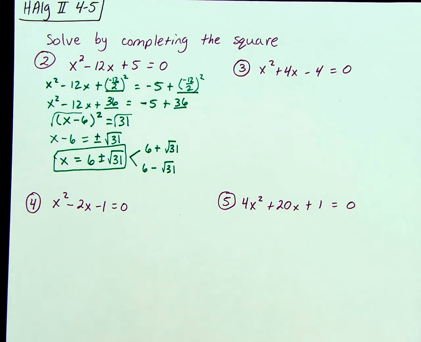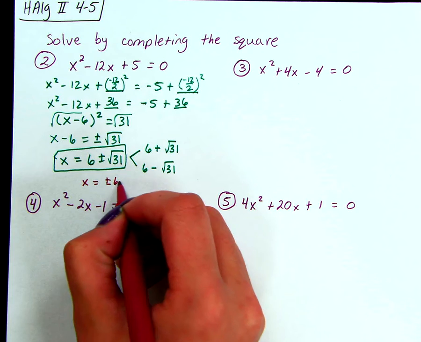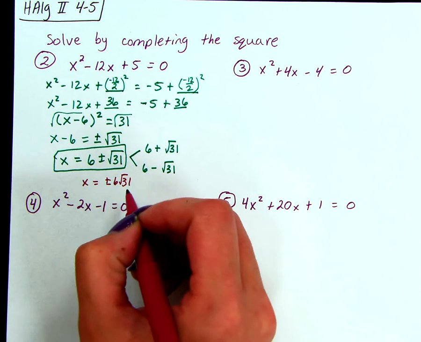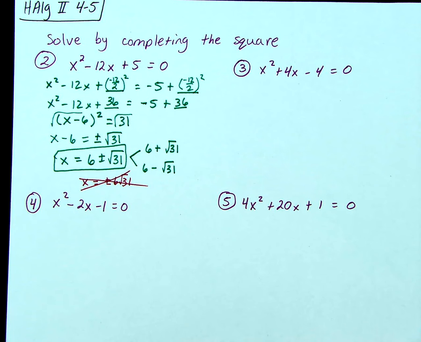Okay. Now make sure that you don't accidentally put your plus minus in front. So if you give me an answer that looks like plus minus 6 square root of 31, that's a completely different answer than what we just found. So make sure that you're putting your plus minus in the correct spot. Okay, so don't confuse where it goes. All right, let's do another example.